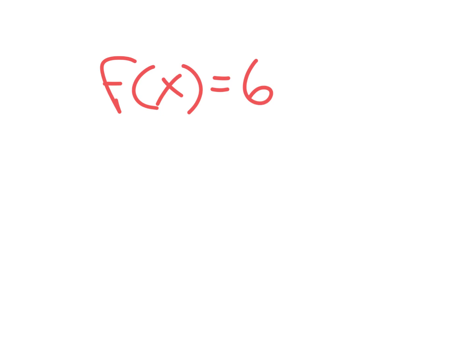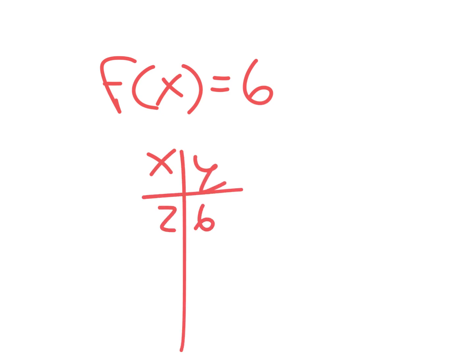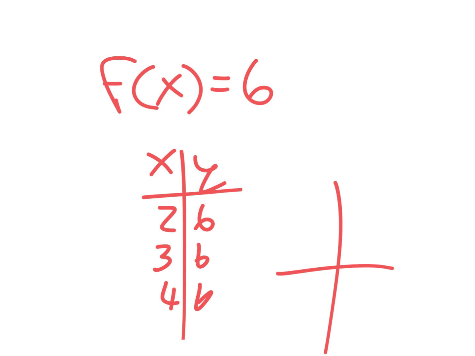And again, I know it's weird, but if you were not sure if it was a function or not, what you should do is graph it. You make a few points like, okay, if I put in 2, I get 6. I put in 3, I get 6. 4, I get 6. And then if you just graph it quick, over 2 up 6, over 3 up 6, over 4 up 6. Oh my gosh, yeah, that kind is okay. It passes the vertical line test.